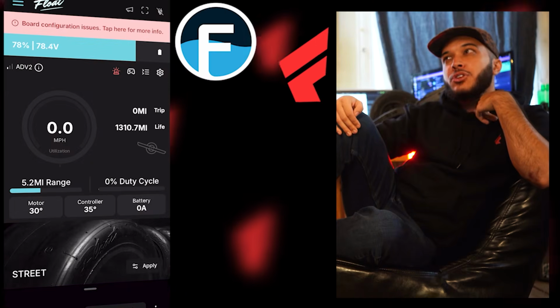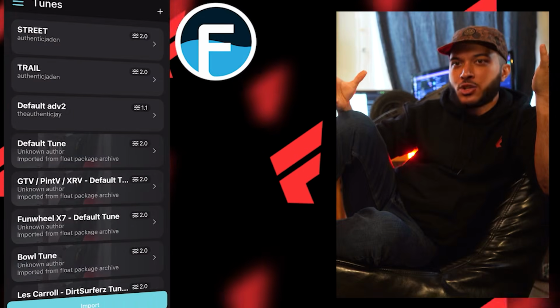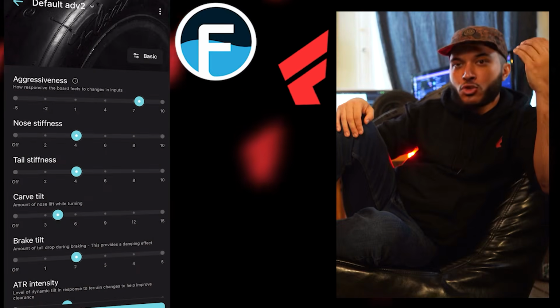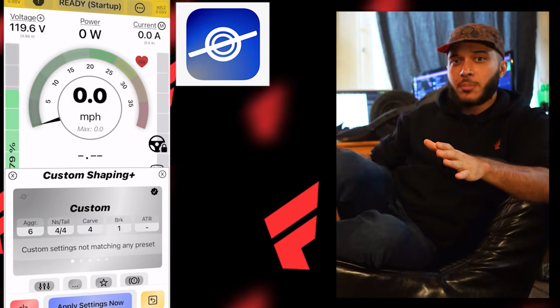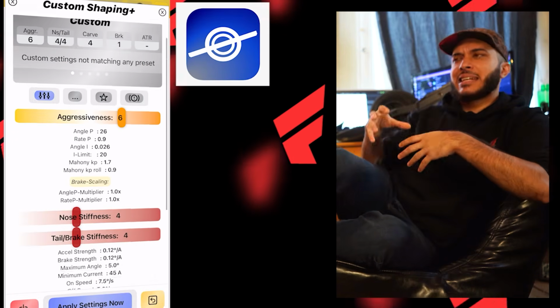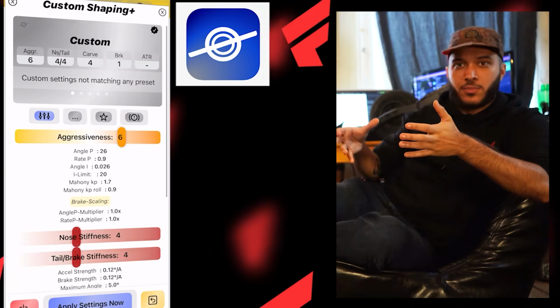FLOATY is what I would consider to be the more ease of use app. It has a very clean UI that's more in line with professional grade ride apps today. This is the app that I use whenever I'm going out and about and riding around. Flow Control has all of the same options, but it's not as slick and clean as FLOATY is. But I appreciate it for its robustness and its utility. For now, I'm gonna stick to FLOATY for setting up your first tune.